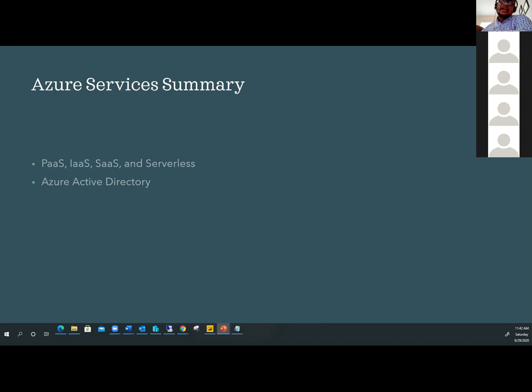Then the serverless, which some of you may be hearing for the first time, and some of you may know about it. The concept of serverless is basically that serverless compute automatically pauses databases during inactive periods when only storage is billed, and automatically resumes database activities when activity returns. All right. So we also talked about Azure Load Balancer, which, of course, I explained what it is used for.